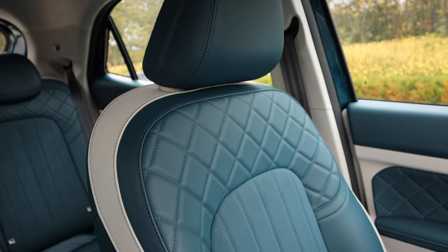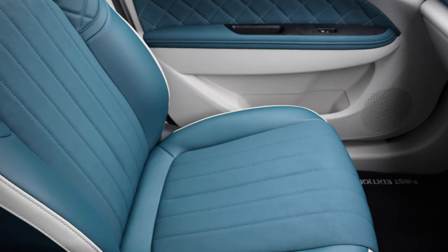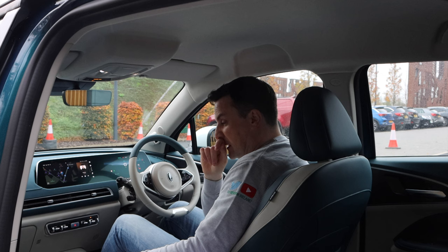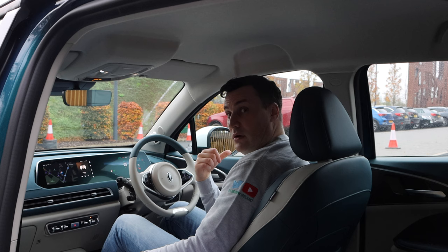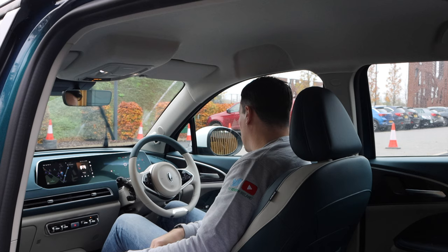The seats are really nicely supported. This seat is set for me at the front — there are electric seats for both driver and passenger. On the 400 Pro Plus model in the Irish market you'll get heated seats, heated steering wheel, massage seats for driver and passenger, and memory for the driver position. The steering wheel also has reach and rake adjustment.